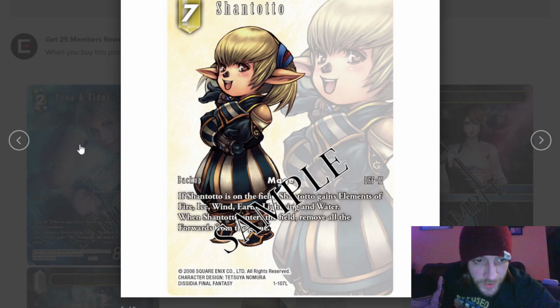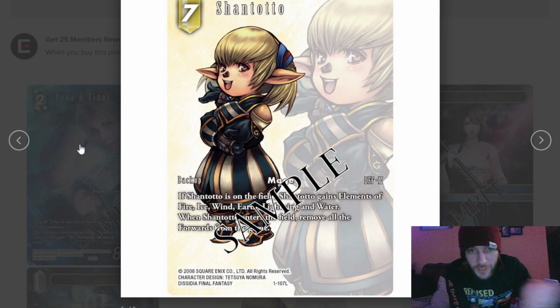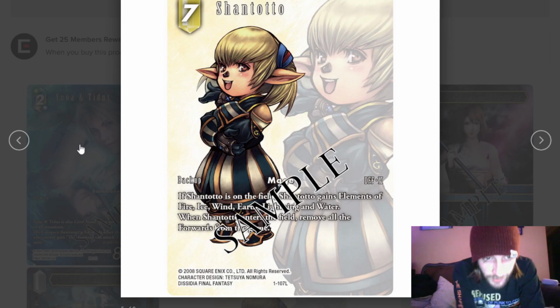And now let's look at some of the examples of the 200 additional cards you get included in here. Some of the ones that are from older sets, Opus 1 through 12. Shantoto being a big one. So what does Shantoto do? If Shantoto is on the field, Shantoto gains the element of fire, ice, wind, earth, lightning, and water.